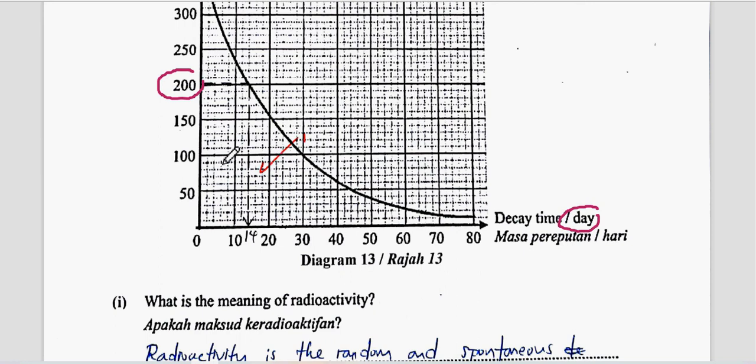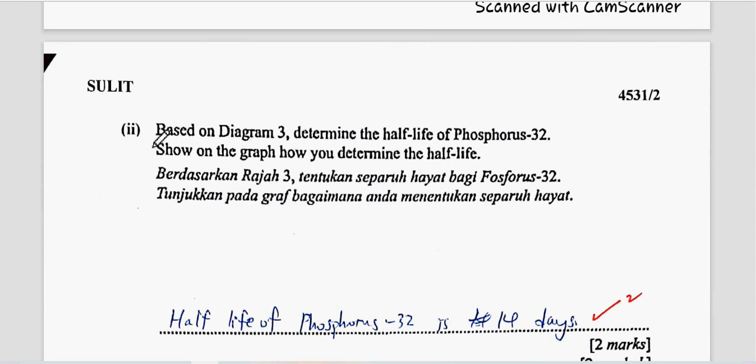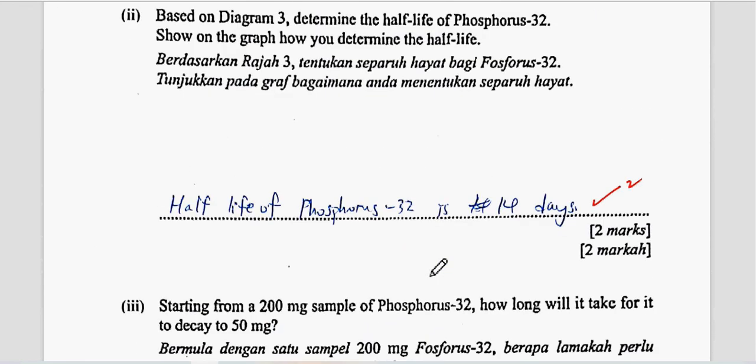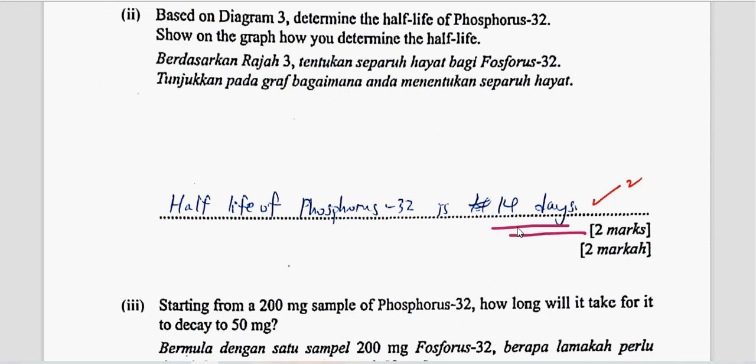And then if let's say you need to draw more, so please label this as the answer for tulislah number 2 here. Then we know this is the way you show it. You show the way. Mark 1 and then mark 2 14 days. Unit mesti betul lah. Look at the axis.